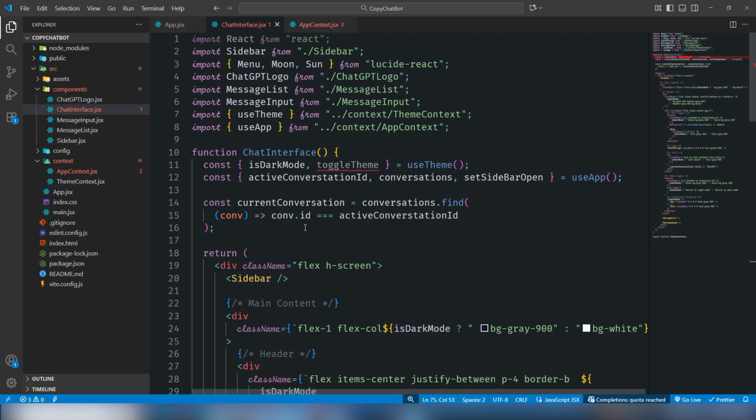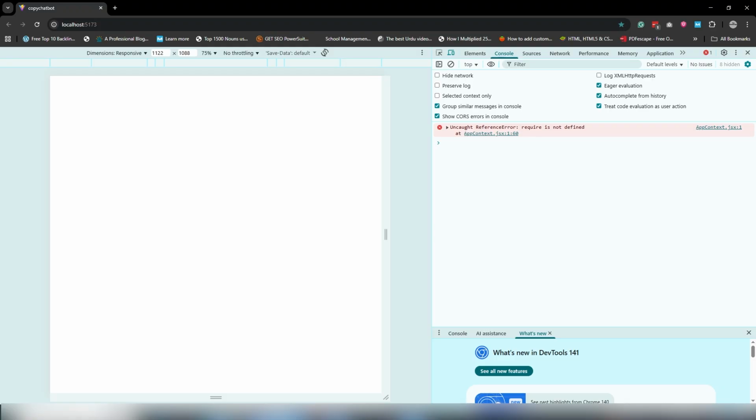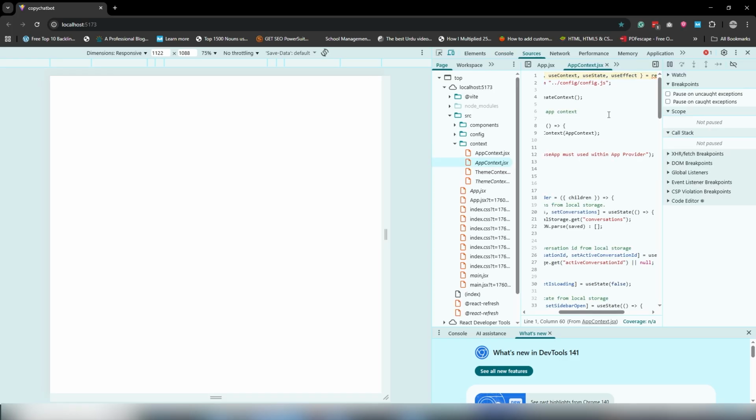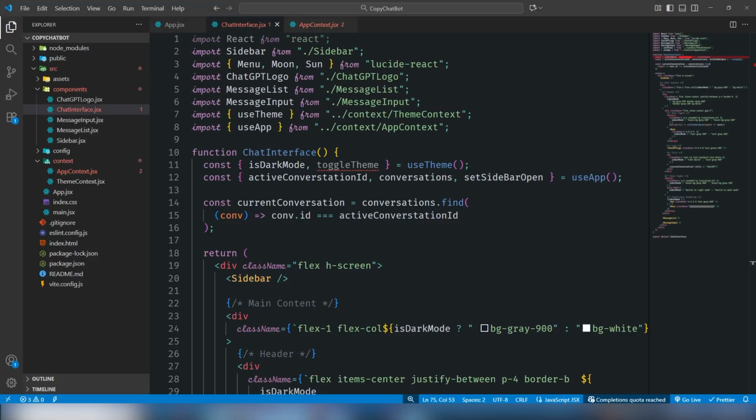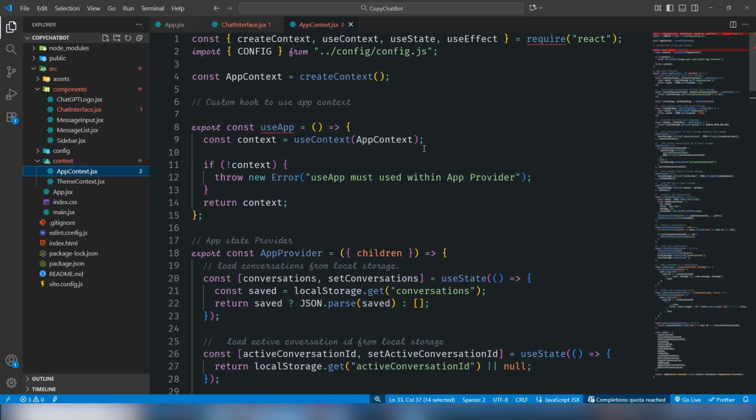Alright, so let's fix the issue, which is use app. Let me check it. What is app context? Okay, the problem is, I think, is app. So the problem inside this one, guys, so we will fix it from React.